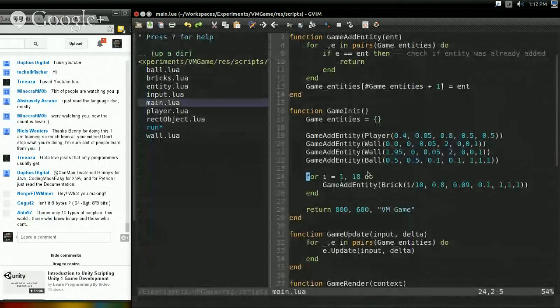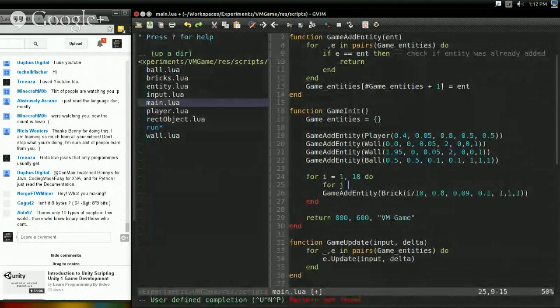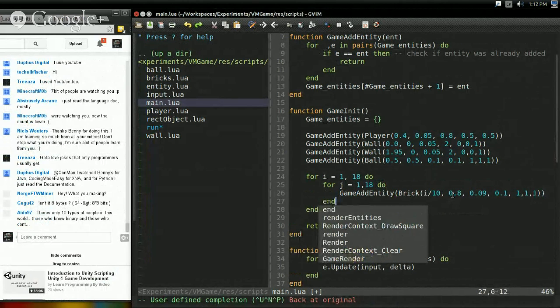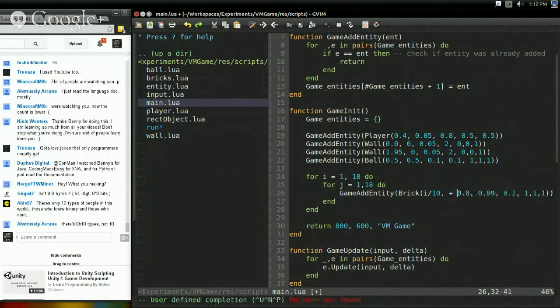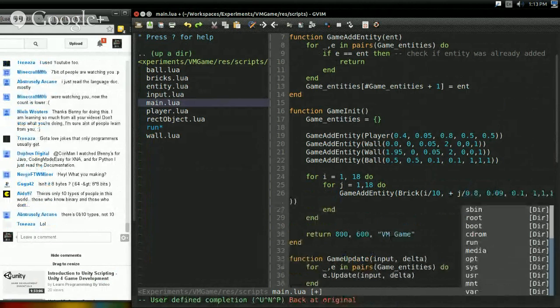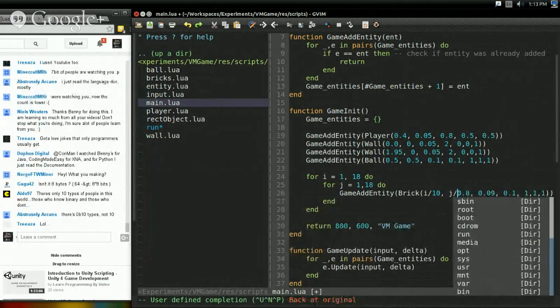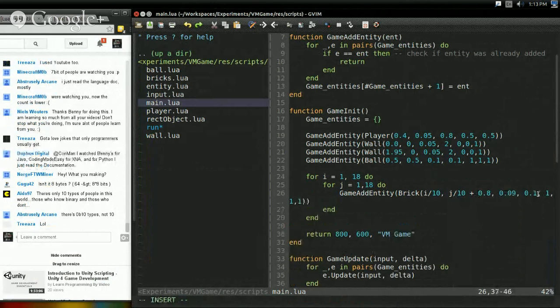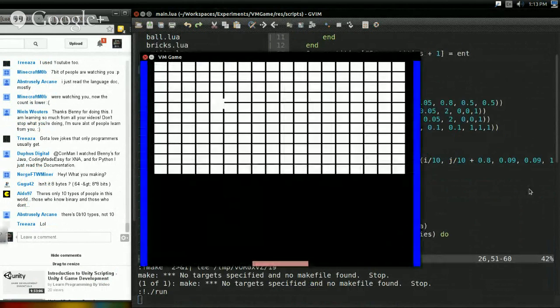Okay, good. Now I just need to do it on the other loop, so for j equals 1 to 18, not i, dagnabbit. And 0.8 plus j over 10 plus 0.8. Have it 0.09 high. Actually, this isn't going to work, but let's do it anyways.